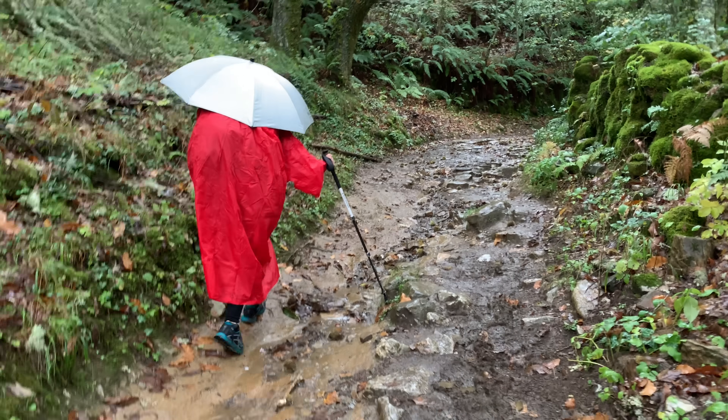My initial thoughts come down to: what is my purpose with this umbrella? Am I going to be doing a green tunnel trail where I'm not really worried about protection from the sun? Then the black umbrella may offer exactly what I need for $30 less and more rain coverage than the silver umbrella.